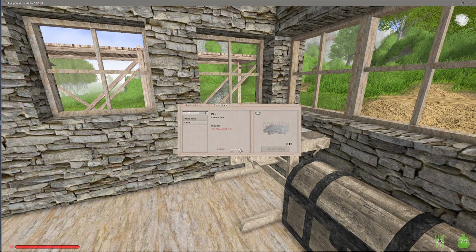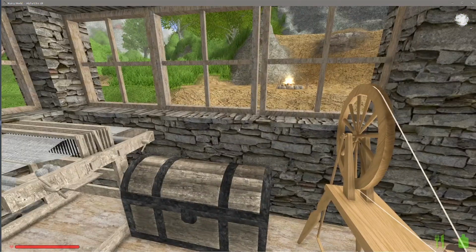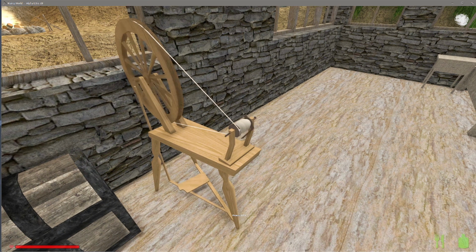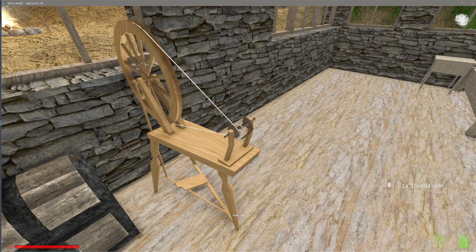Let's see. I need 20 of those. I'm not getting 20 of those. I'm only getting 12. So let's see. We got 25 pieces of cloth. We're almost there. Almost there, almost there. Almost there. So spools of thread to make cloth. Unfortunately, we collect a lot of materials for this, so we can make this stuff pretty freely.